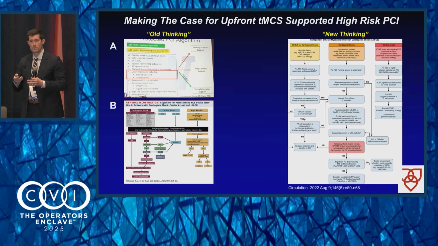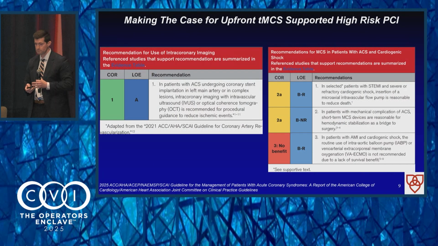Second is, do we have a team of teams in order to be nimble enough to deploy and escalate care where needed? And I think that's what we're seeing here in that center column. We've talked a little bit about making the case for upfront, but based on the guidelines, with dangerous shock now, you're starting to see that for patients with a complication of ACS, short-term MCS may be appropriate in that setting to help facilitate revascularization, and it has been given a class 2A recommendation here.